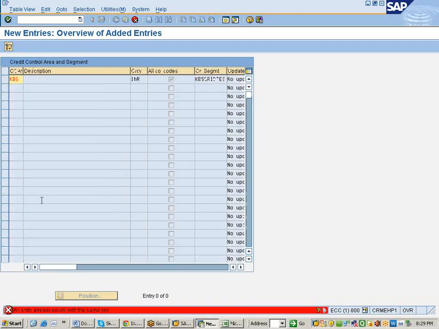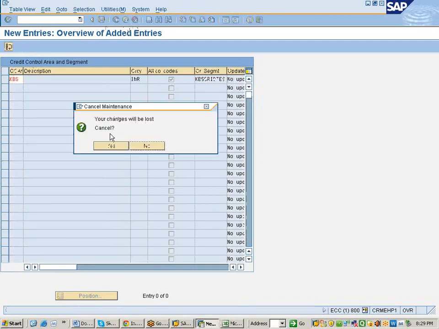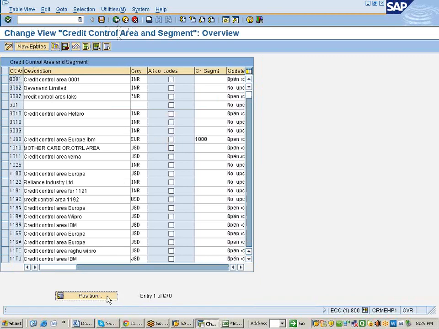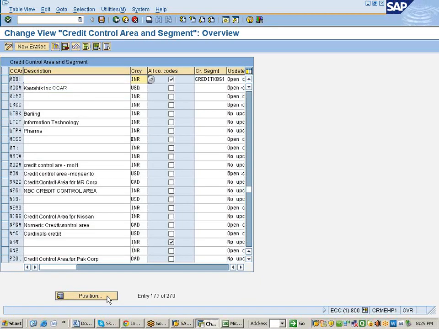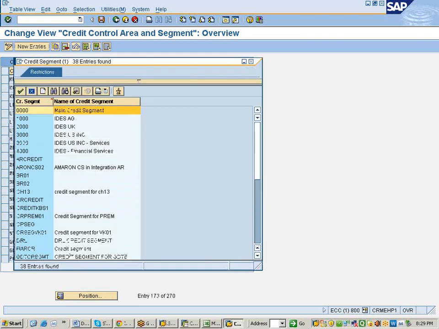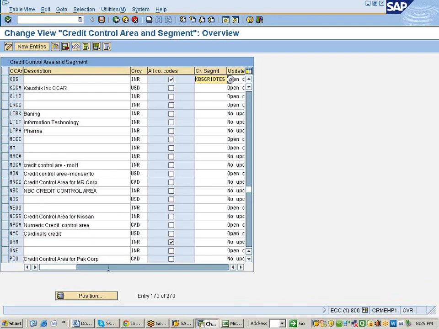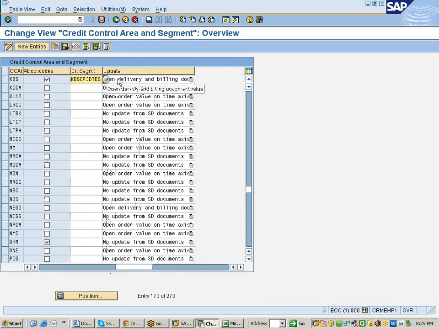You already had assigned with another element. Okay, no problem. Assign your credit segment that we had maintained. And here identify this, this is a very important point.